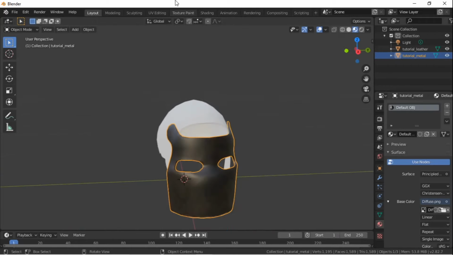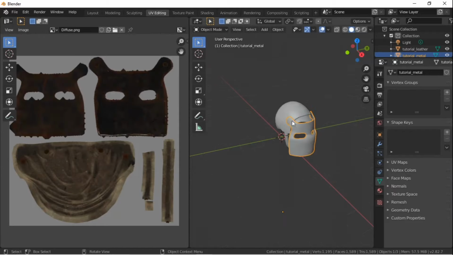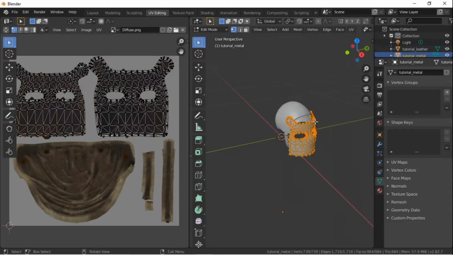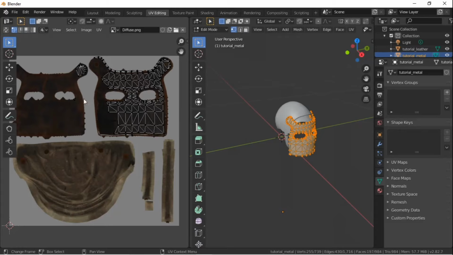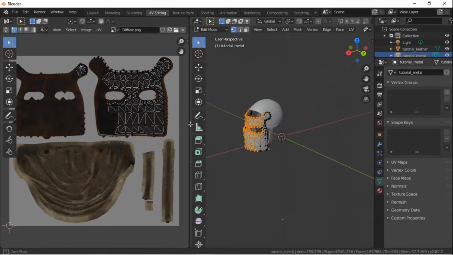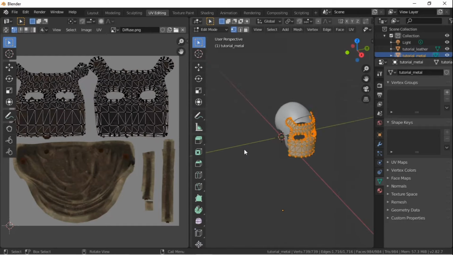Now I want you to look at something here. When you go into UV editing, depending on what you click on, hit tab to get out of edit mode, because it'll automatically jump into edit mode for UV editing. If you hit tab again, it'll have all objects selected. If you hit A, same thing. See how it only did half the face mask? Again, I touched up on this on the other part. You got to go ahead, highlight the whole thing, or you can just hit A, selects everything.